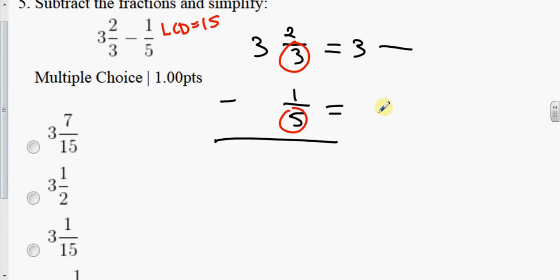3 here. And then just fraction there. Our denominators become 15. I can only add or subtract fractions if they have the same denominator. We call that same denominator the least common denominator. So 3 goes into 15 5 times. 5 times 2 is 10. 5 goes into 15 3 times. 3 times 1 is 3. So now we draw a line and then we subtract. So 3 from nothing is 3.